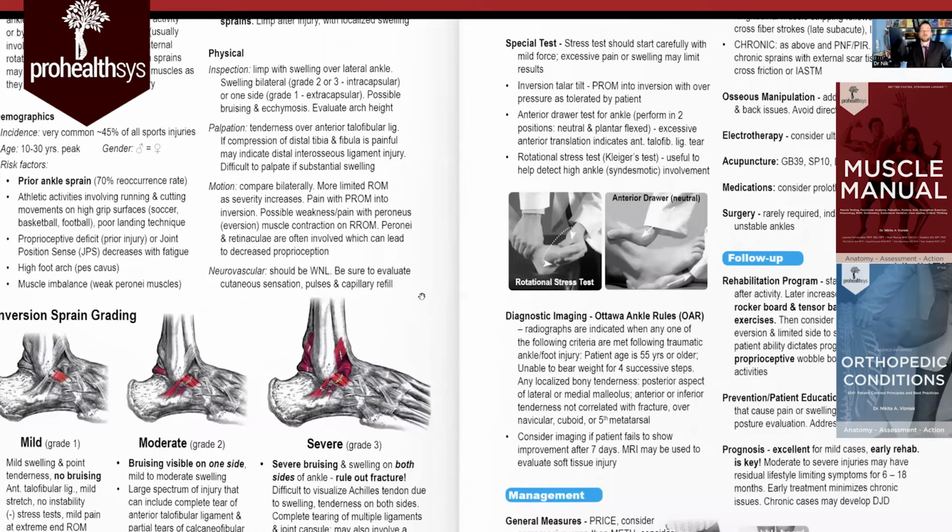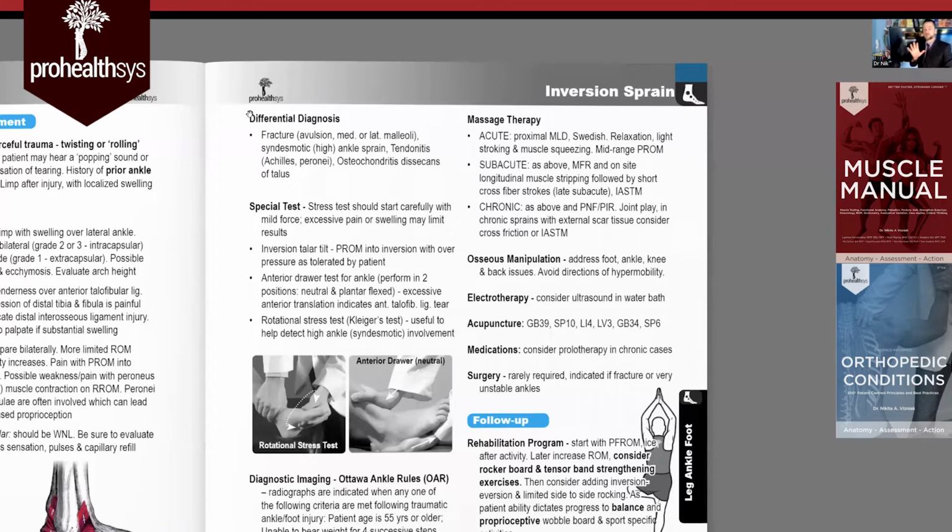All right. If we are looking at massage therapy, it is an excellent choice, working on areas of compensation and the muscles that are tight. So any of your techniques are going to work there. Maybe start with some manual lymphatic drainage, switching over to Swedish and relaxation techniques, all in the acute phase. Just get this person calmed down. And then subacute, now you can get in there for a little bit more stripping.